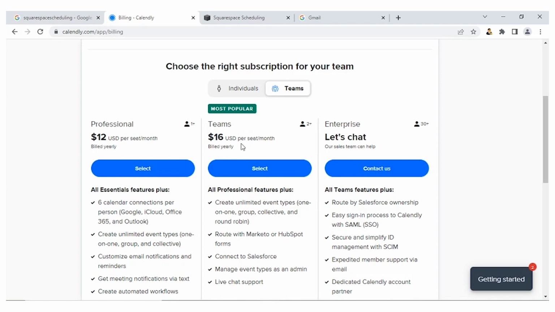And then we have the most popular one for teams, that is $16 per month, per seat, and also it's billed annually. And then we have the enterprise. The enterprise has 30 plus members, and it is open again depending on the number of members that you have.